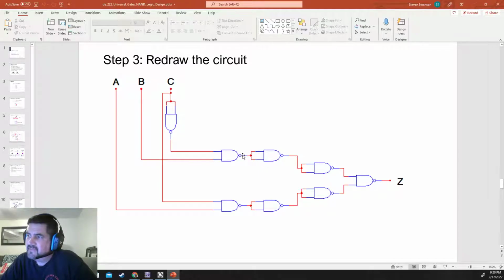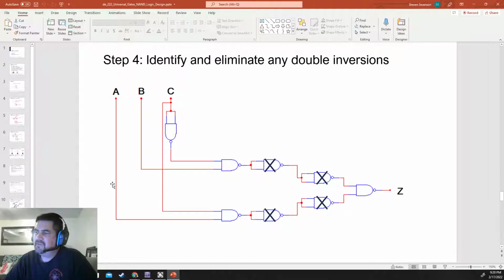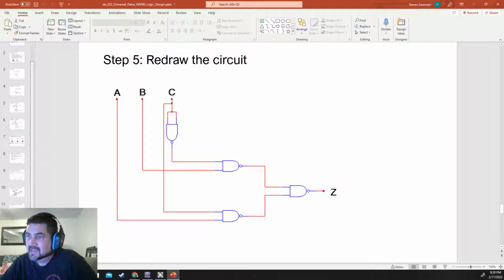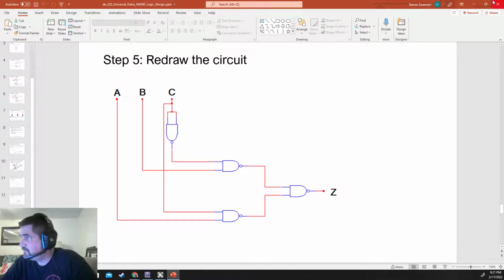So if that's all they do, you're inverting and then inverting back, you can cancel these out. You could just say, hey, I don't need those. They're just inverting and then inverting right back, technically. And then you have this, one single integrated circuit, all the same gate. So yes, it saves money and it saves time. A little more work on your part, but you're definitely saving time and money.